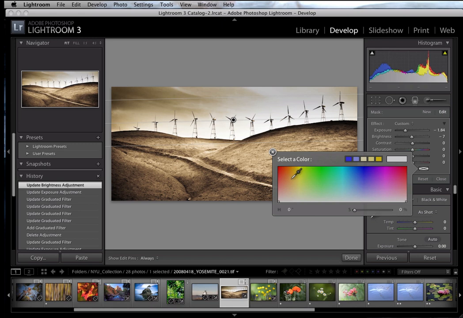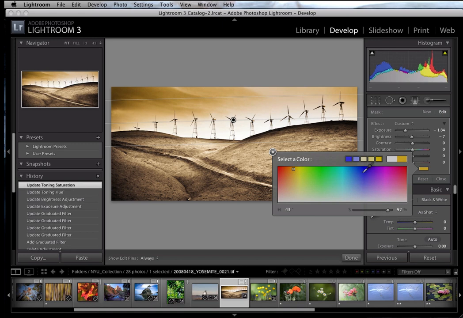Let's take our eyedropper here, hover over this area, and give it a click, and immediately we can see a pretty interesting result to our sky. Opens up all sorts of creative possibilities. We can move this around and watch the sky change until we find the color tone that we think we're happy with. And it could be almost anything. We could go radically in a different direction and change the color completely. I think we should keep it in the warm family, so I'm going to keep it somewhere over here, intensified a little bit, and look at that.